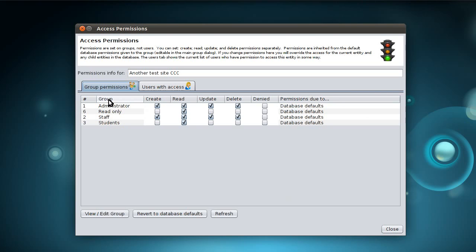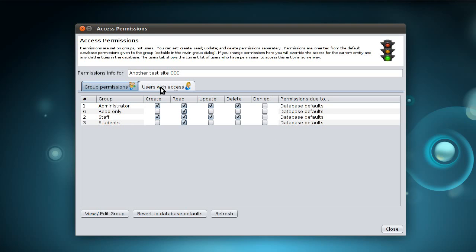Here we have a list of the groups and the permissions that have been set for the groups for this particular site. We see here we have our four main groups, and you can see they're all set using the main database defaults.